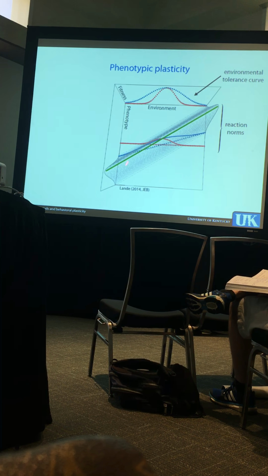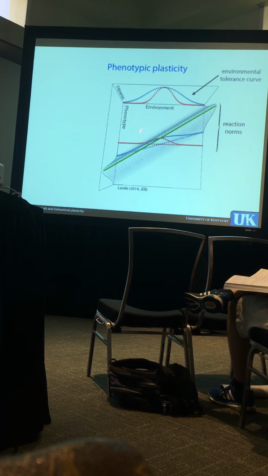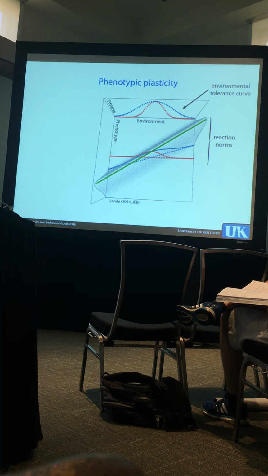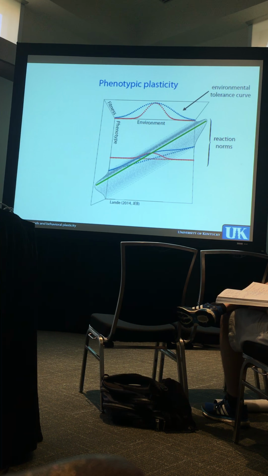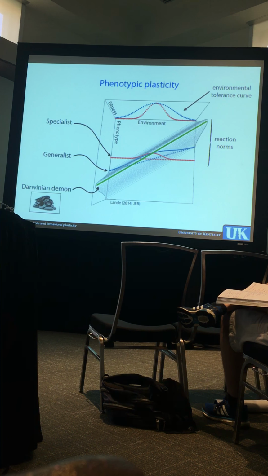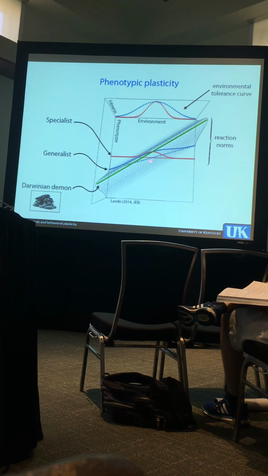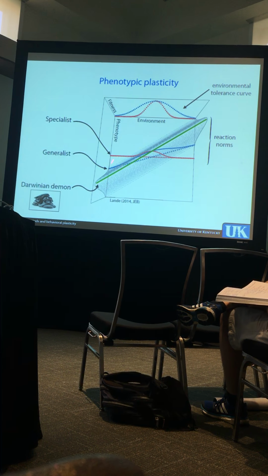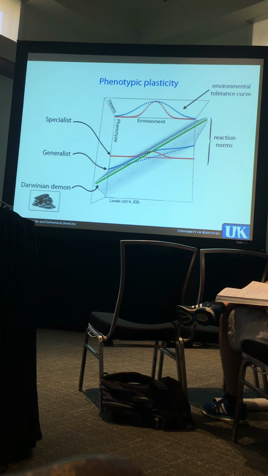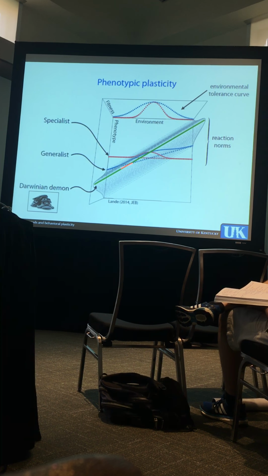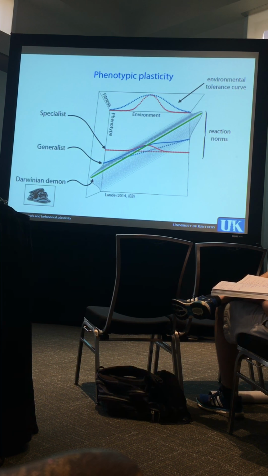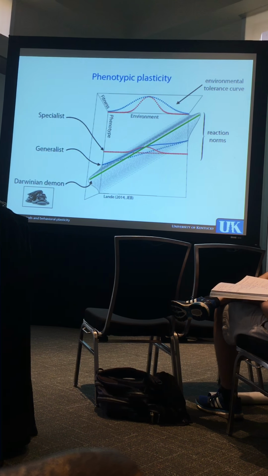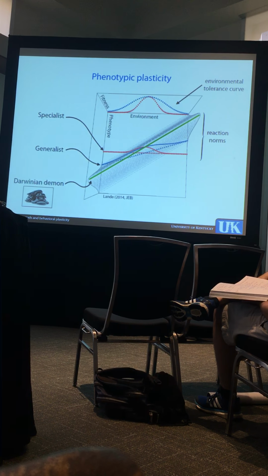And depending on the shape of fitness as a function of phenotype and environment, some of these reaction norms can be better than others in terms of allowing organisms to have a high fitness across a whole range of environments. So we can categorize these different reaction norms in different ways. The one that doesn't respond to the environment, we can think of as a specialist. The ones that respond to the environment either shallowly or strongly, we can think of as generalists. And this one here that has the max fitness in all possible environments, sometimes we call it the Darwinian demon, the individual who maximizes fitness across all contexts. So it's the gray goose scenario.